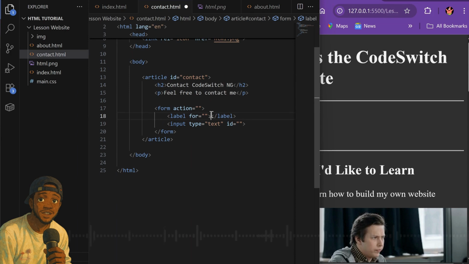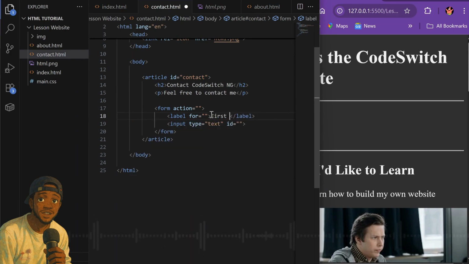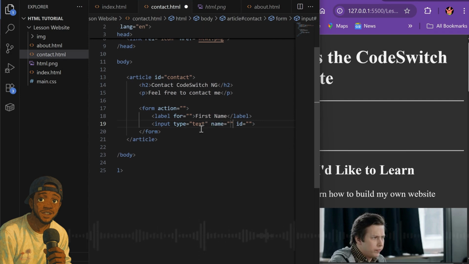So first, make I use first name as our first input. That is the first information we go collect from our users. The input attributes plenty, but let me start with the most important one. The most important ones na type, name, and ID. Now, different inputs there for HTML. And na type we take separate what input type from another.